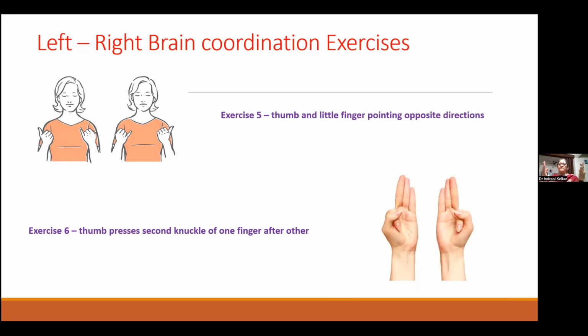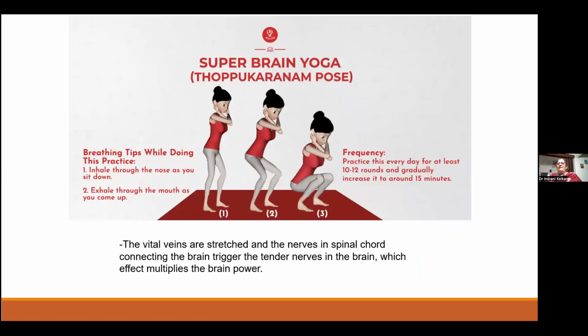This we have done. So you press the index finger, 1, 2, 3, 4, 5. The middle finger, middle knuckle, 1, 2, 3, 4, 5. Rishikesh, do it. The third, 1, 2, 3, 4, 5. The little finger, 1, 2, 3, 4, 5. Once again, the index finger, the middle finger, the ring finger, the little finger, each for a count of 5. Now rub your hands. Just make them heated up.